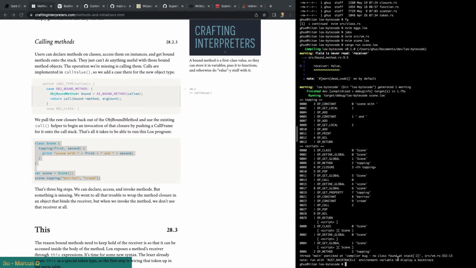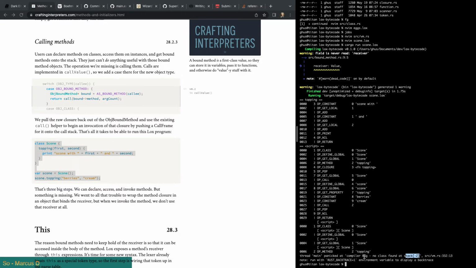And it panicked. No class found at stack -2. There it is. We tried to put the topping method in, but this didn't work. It looks like it's looking too far back, right?